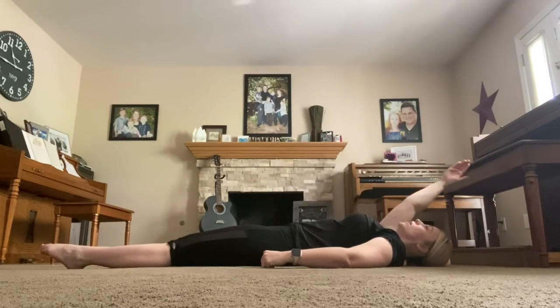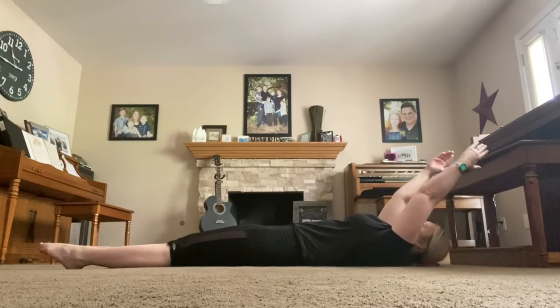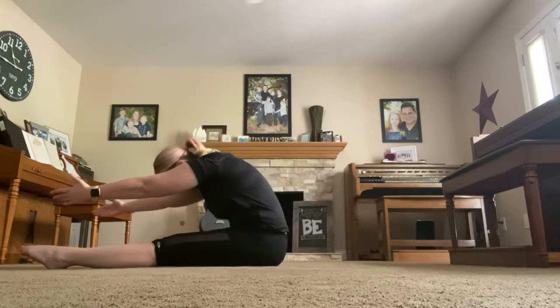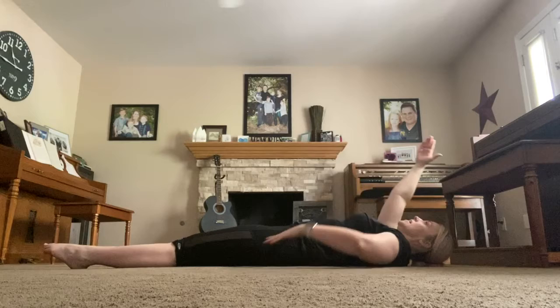And if you need to, that arm can come right back down by your side to help control your descent back to the floor. So I'll show you that again. Inhale to prepare. Exhale, I begin to lift the arms, head, neck, and shoulders curl up as the arm comes to the side. I press through that arm to help press me up. And then I reach that arm forward towards my toes. And then I stack up nice and tall, dropping my shoulders. And then I tuck my pelvis. Arm can come back down to help me control myself all the way back down to the floor.